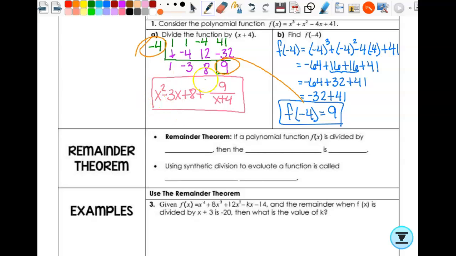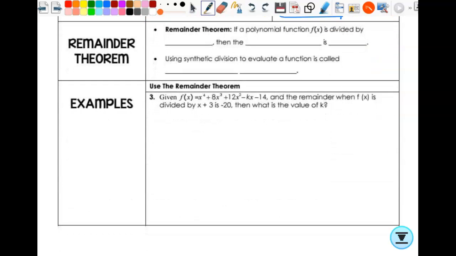Now, what I wrote in pink here is irrelevant for that, but it doesn't matter. We didn't know that. We were just following what it said. But this is where the remainder theorem comes from. Okay, you can evaluate it that way. And that makes it a really nice way to evaluate things if you remember how to relate those together. Okay, so what the remainder theorem says is, if a polynomial function f of x is divided by x minus c, then the remainder is f of c.